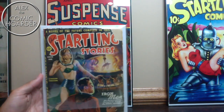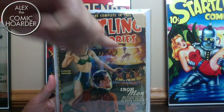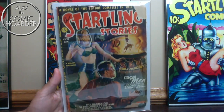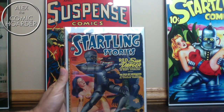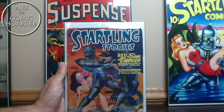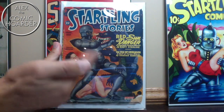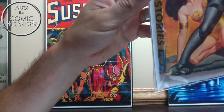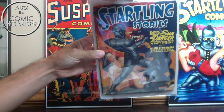Next one up is the winter 1945 issue of Startling Stories. Once again an Earl Bergey, featuring really cool robots being put into some kind of incinerator — iron men being put into an incinerator. There's a huge chunk missing out of the top. This could be my favorite cover in the bunch. And this is volume 12, issue number one from April 1945 — the spring issue. You've got the 'Buy Stamps and War Bonds' stamp. You've got this really cool Earl Bergey robot fighting a dragon, the good girl on the cover, and his signature right there next to that armband. Just a great Earl Bergey painted cover.